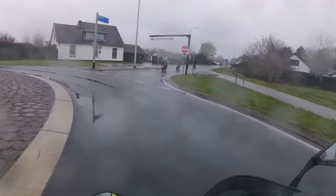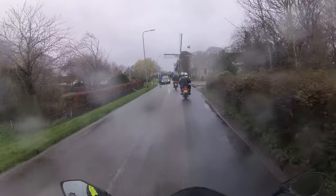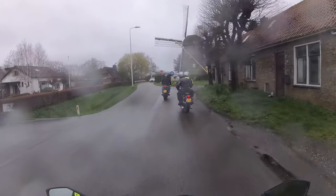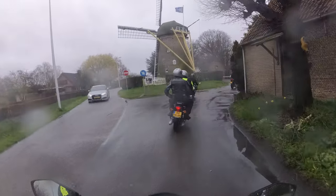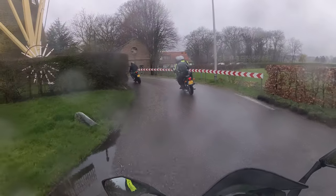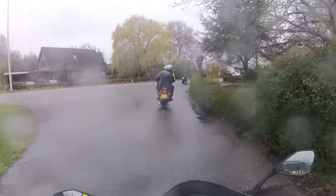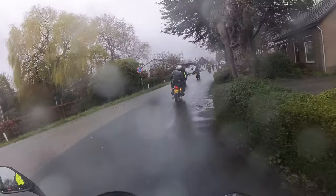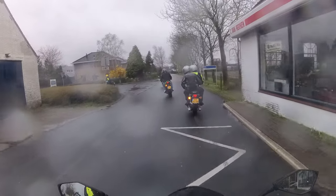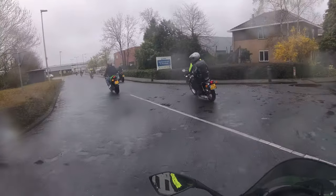If you're looking for a bike that is more oriented towards supersport, then Kawasaki offers the Ninja 400 or the Ninja ZX10R. Or if you want to go above and beyond, then maybe the Ninja H2R is the bike for you. If you like the qualities of the Ninja 1000 SX, but you want more power, then check out the Ninja H2 SX SE. That one delivers 200 horsepower instead of the 145 horsepower in the Ninja 1000 SX that I drove today.